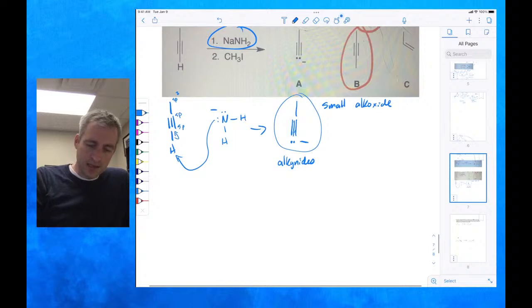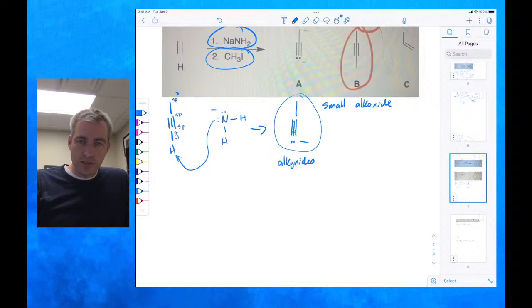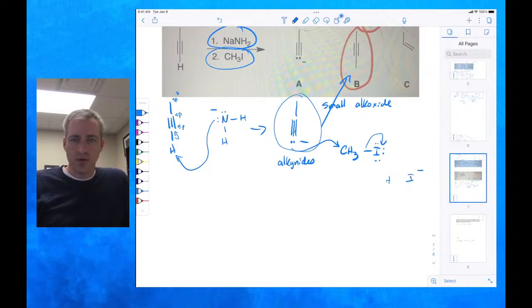So this has step 2, and in step 2, we are taking that alkynide that we just made and we are reacting it with CH3I. And remember, iodide is a fantastic leaving group. Methyl halides are the fastest for doing SN2 reactions. Everything here should be screaming SN2, so that will attack the carbon. You lose iodide, and that makes molecule B plus I minus. That's it. That's what's going on in that particular reaction.